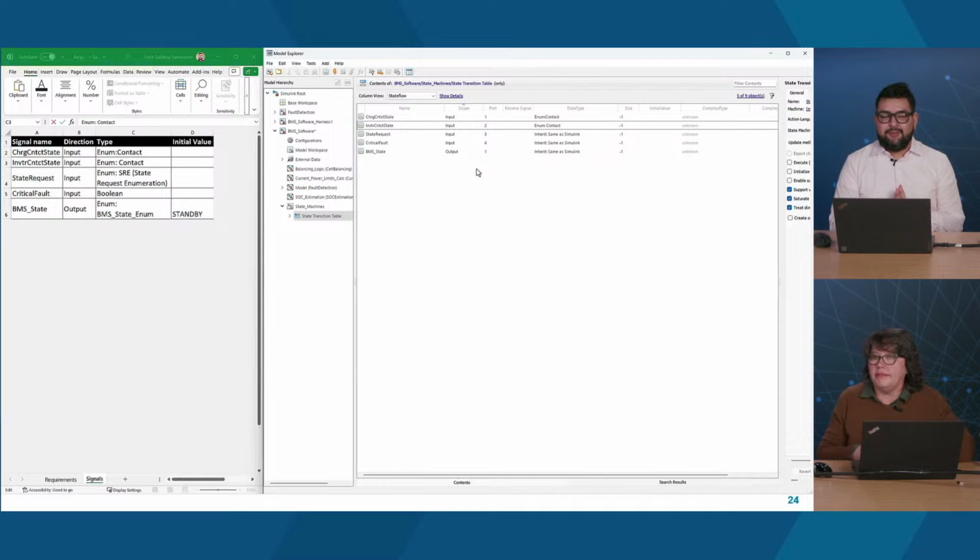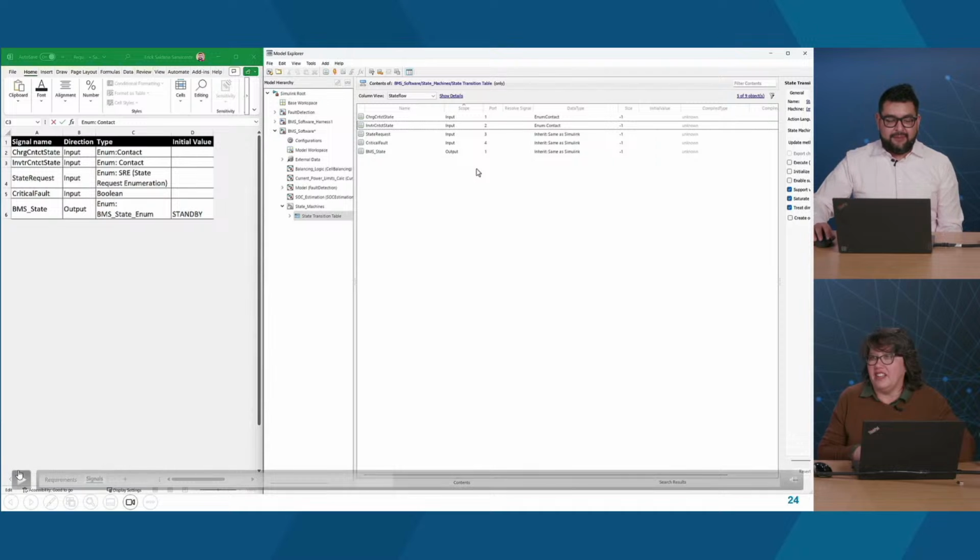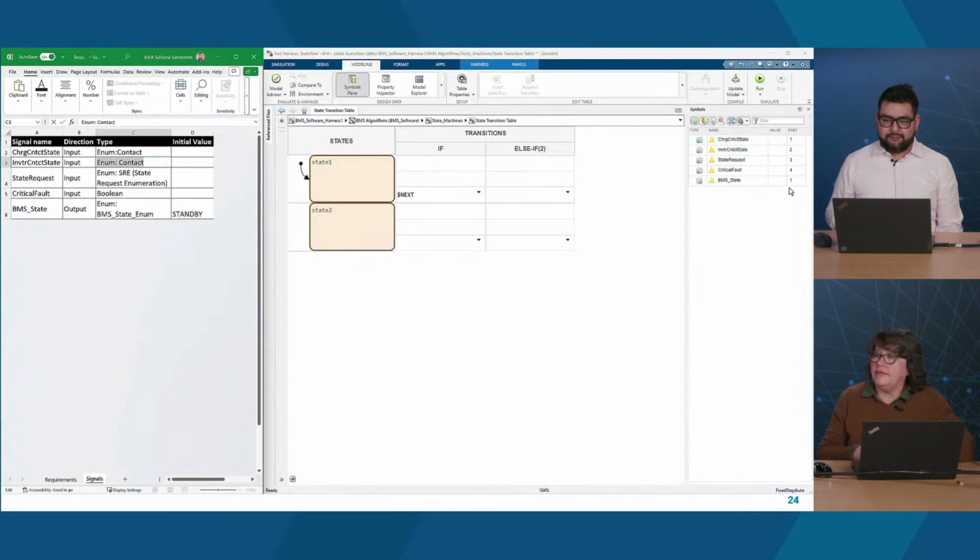Maybe you're wondering at this point, why are we spending so much time worrying about data? You will see in a few minutes how the time investment that we're doing now is going to pay off big time. The other thing that I want to mention here, some people might have already noticed that we have this port column that has some numbers. And actually, this was present as well in the symbols pane.